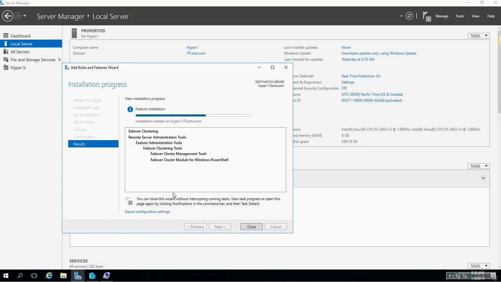So all hosts participating in a cluster have access to that shared storage, so any host can take ownership of those files and start those VMs.